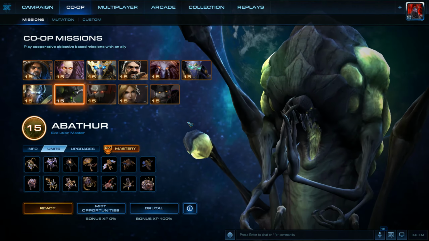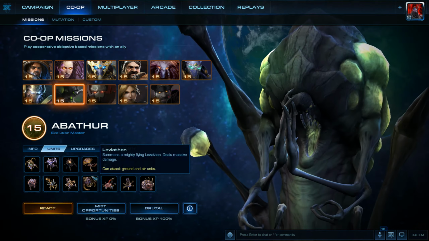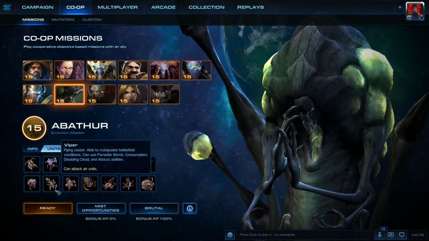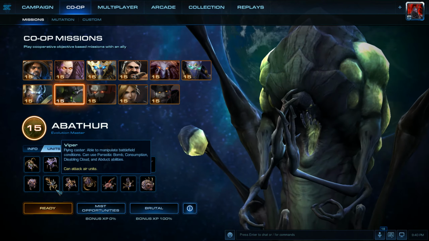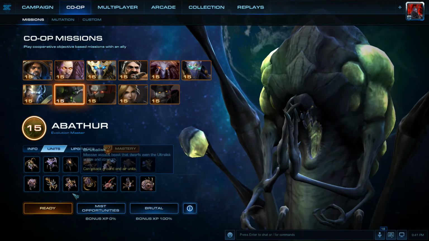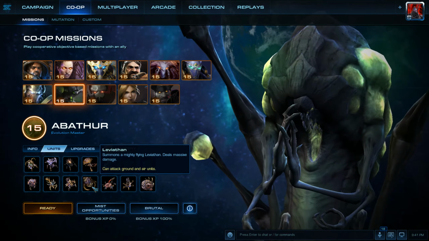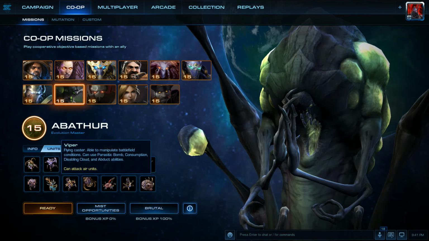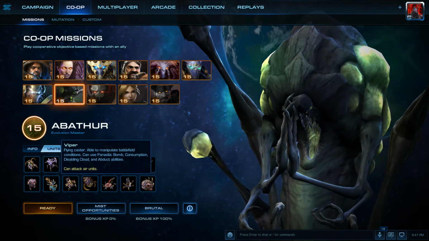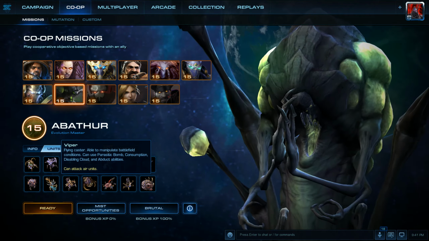I'm going to be giving you guys a 3.0 walkthrough video on how to use Abathur's Vipers. Now in the previous video I had for Abathur, I showed you guys how to use the Brutalists and the Leviathans, and I had some Vipers thrown in. I actually used the Vipers to create the Leviathans, but I really didn't use the Vipers' casting abilities, and that's the main thing I'm going to focus on in this video.